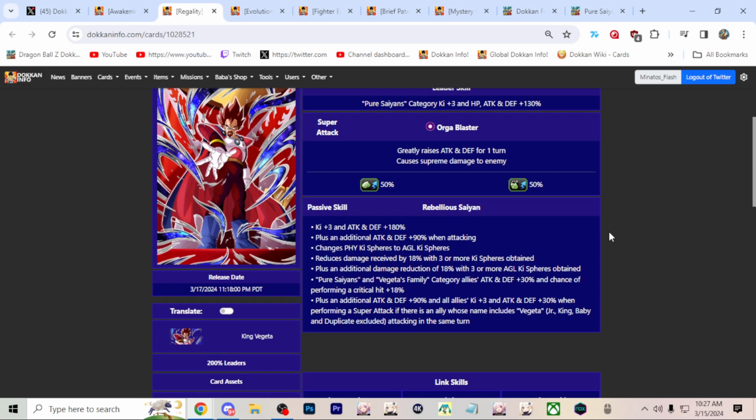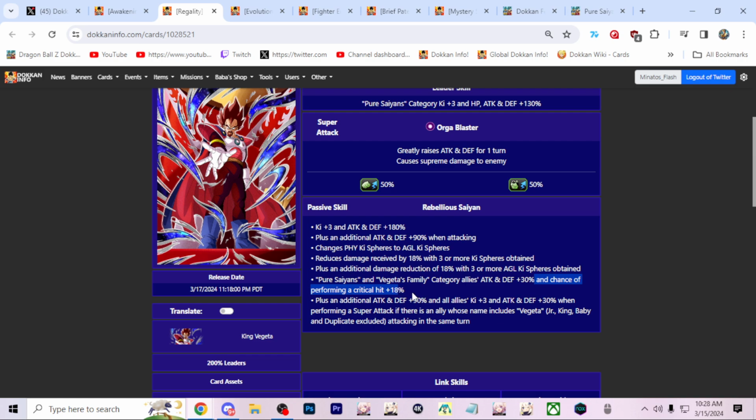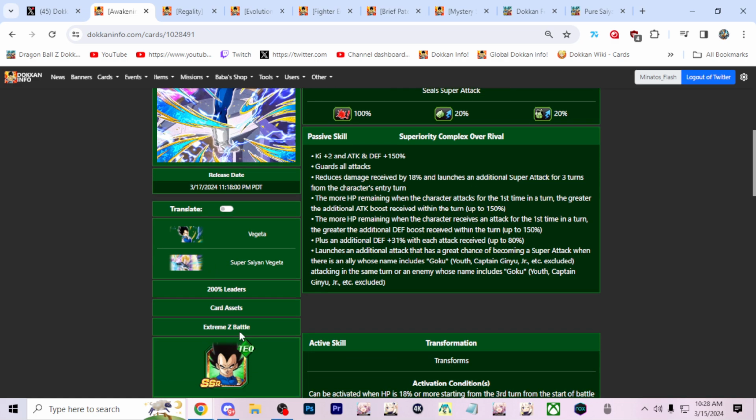King Vegeta, again, he seems like he'll be a decent character. He can get the 36% reduction, which is nothing really too special. He does give this support, which I believe does add together, right? Because it's Pure Saiyans and Vegeta family category allies. So this actually adds up to 60% attack and defense to basically Vegeta characters as support, which is really good. Actually, I didn't see it worked that way when he first officially came out. I should probably make a quick video for this guy today. Yeah, I might do that. But this support does add together like that. He also gives 18% crit chance. That's 36% crit, which is good. Because actually, this Vegeta doesn't even have crit in his kit besides the active skill.